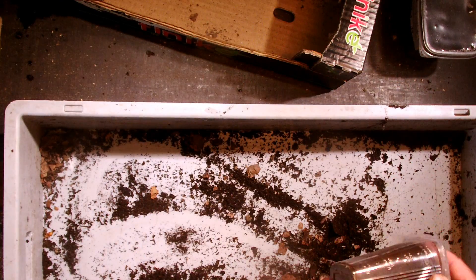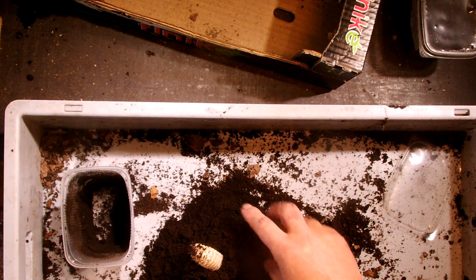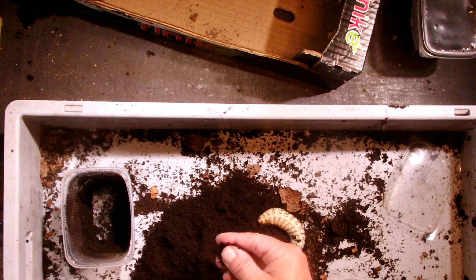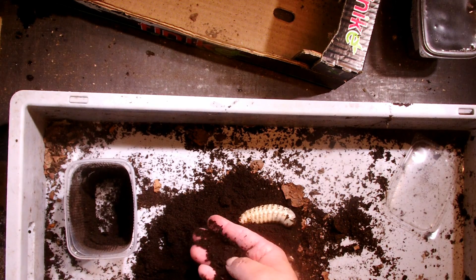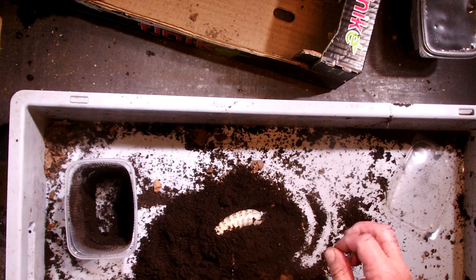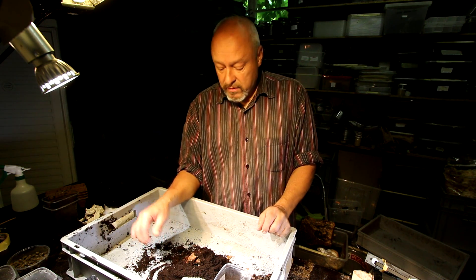Now let's go through it very quickly. Also here is a larva on the bottom. This is powdery material here — the larva is on the bottom. It's very fine and compact, and this would be very good material also for egg laying. It's mostly what we call like a black soil — compact and very finely ground. That would be a nice material to formulate a good soil for egg laying, not only for rose chafers but also for rhinoceros beetles for example.